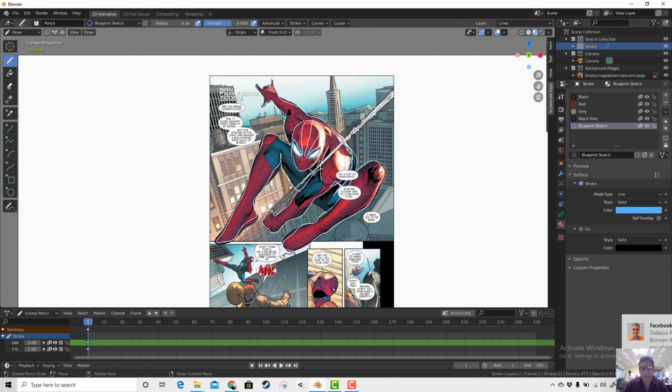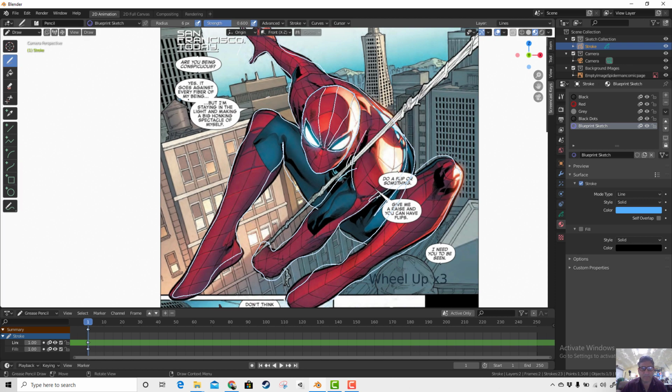So there's Spiderman. So I missed a piece down here. Let me bring that like that. Now, using my mouse, I can go to Sculpt and fix those lines that I really did a bad job on.